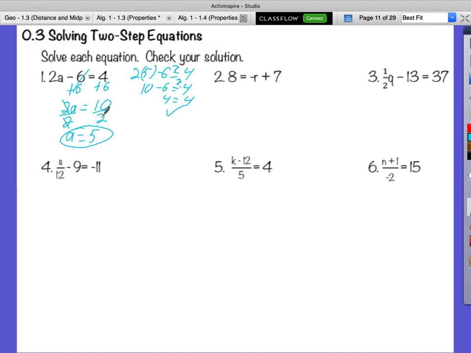So now you can think of it as negative 1 times r. What number is in front of the r? Negative 1. Then you divide the left side of the equation and the right side of the equation by negative 1. So 1 divided by negative 1. What kind of 1? Negative 1. Make more sense?